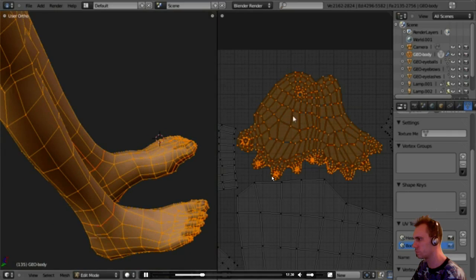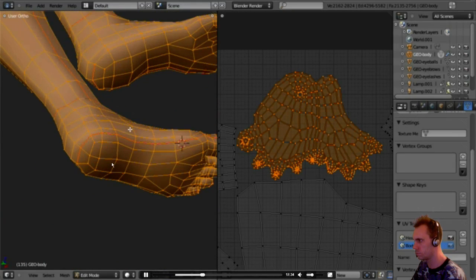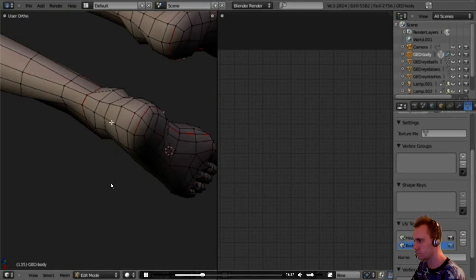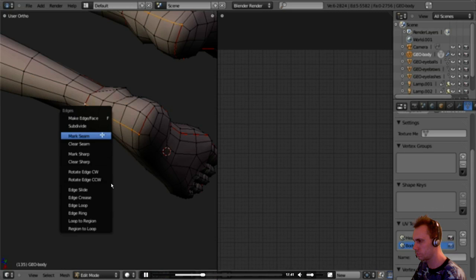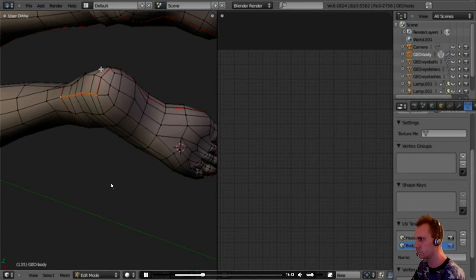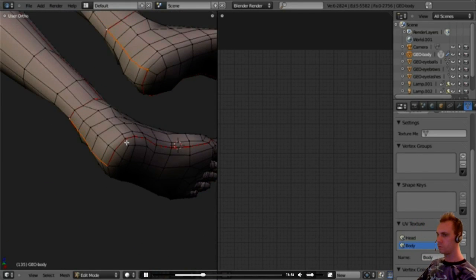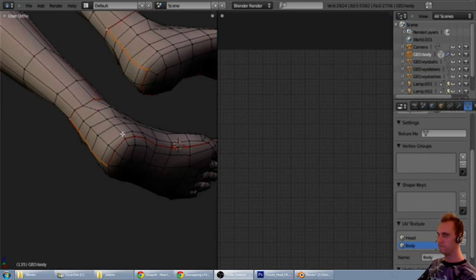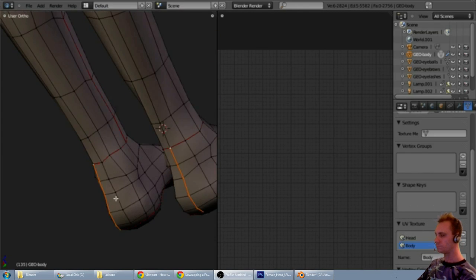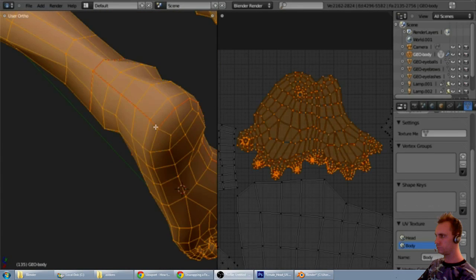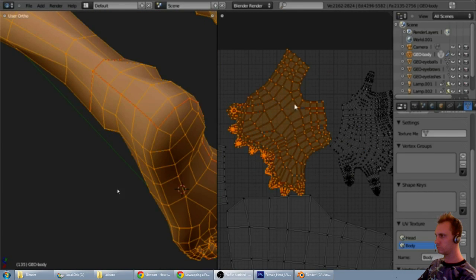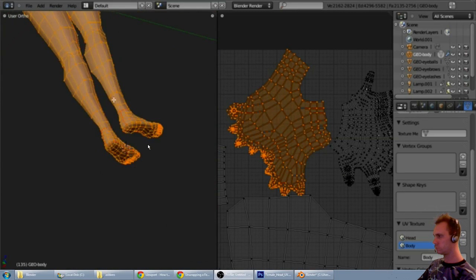But I need to do a little bit more because right now all the ankle area is getting a little messed up. And so I can solve this by, we'll just bring these edges in, Control E, mark that seam. And the reason I'm doing this one is it's right at this seam here. I could do it there, but then I would have 3 different corners with which to try and fix the seams, whereas here I will only have this one edge. So we'll do that again. And there you can see it now unwraps very, very nicely.